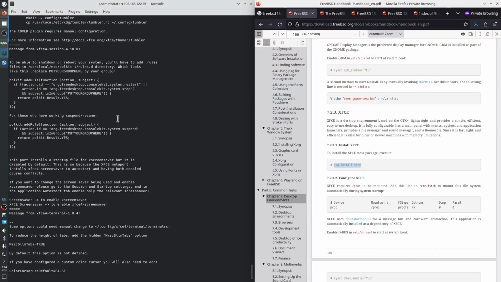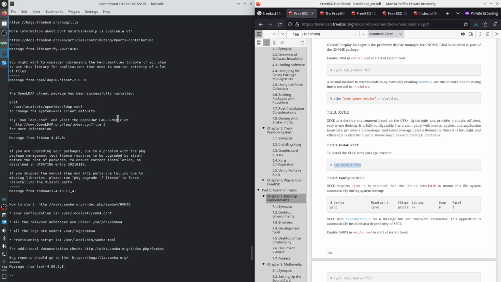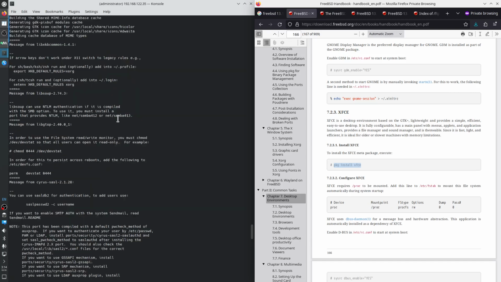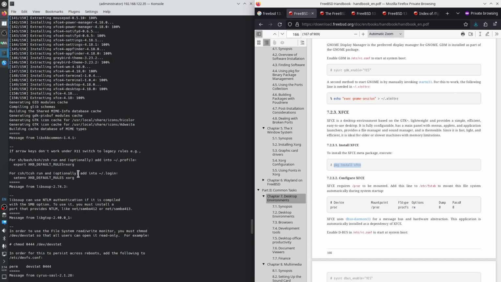Okay, so let's read the messages. Ton of messages. libxkbcommon, ~/.profile. The arrow keys don't work under X11. Switch to legacy rules.